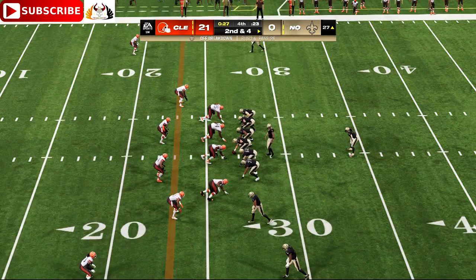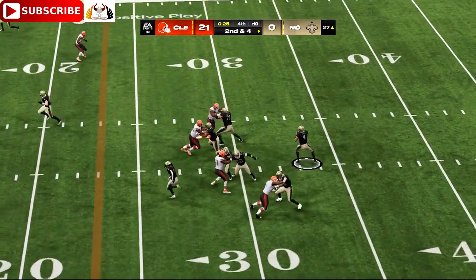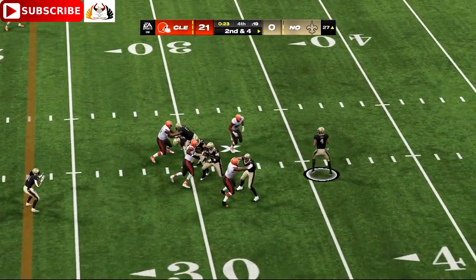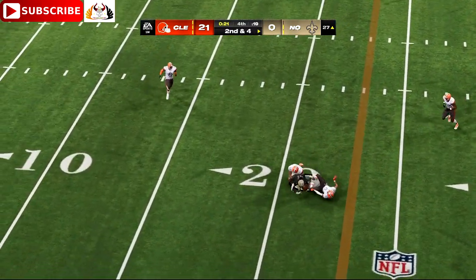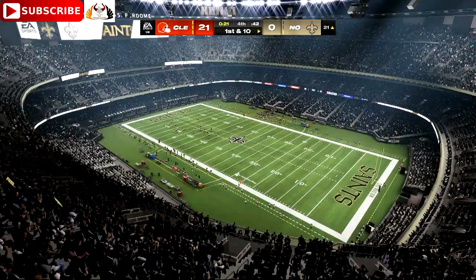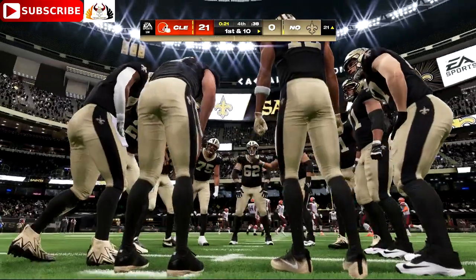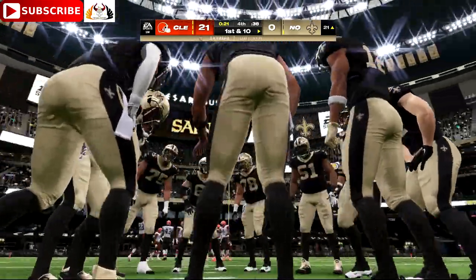Here now, 2nd and 4. Here's Carr. Drops this off to Kamara out of the backfield. Now we'll get a quick timeout called by New Orleans, number 2, as the clock will stop with 21 seconds to go in the football game.